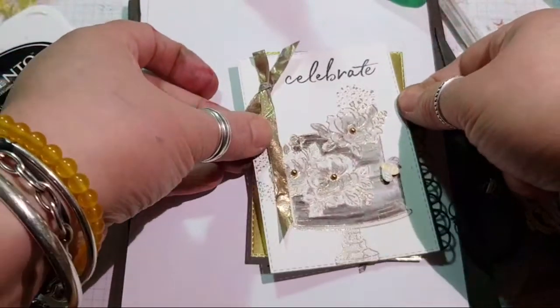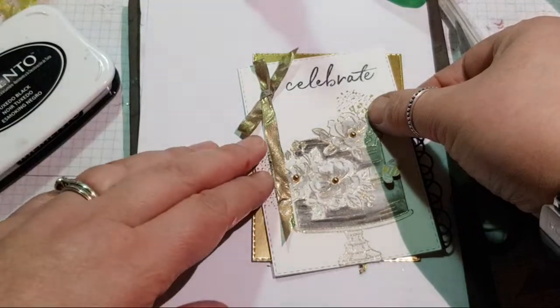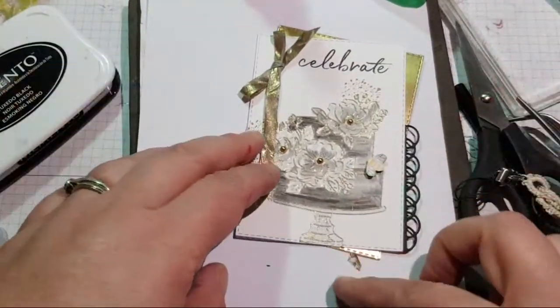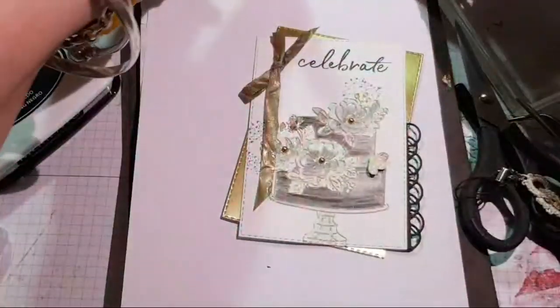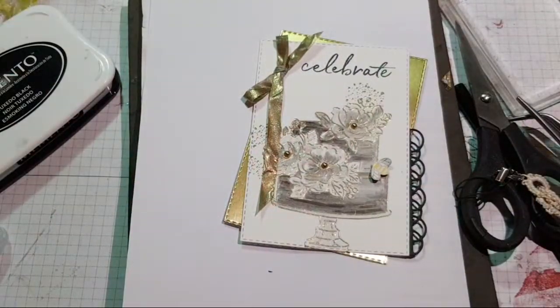Okay, this is where somewhere I've got my silicone mat. So I like the look of just off-centering that a bit. Okay, let's stick that in there. Now, this is the tricky bit I got up to.